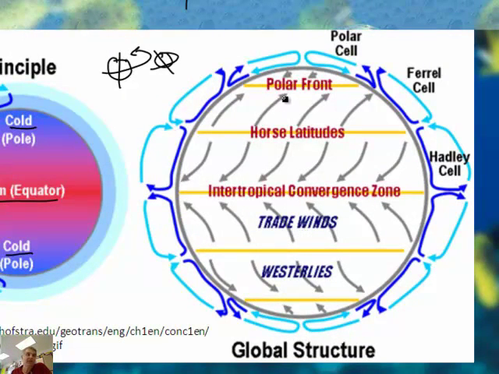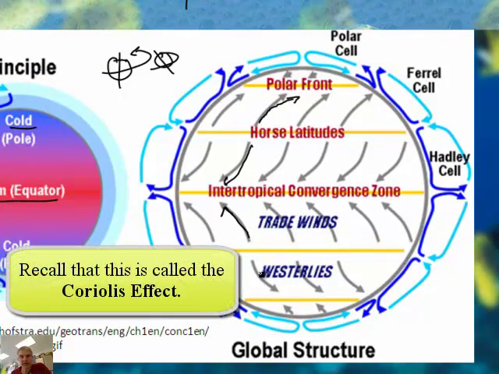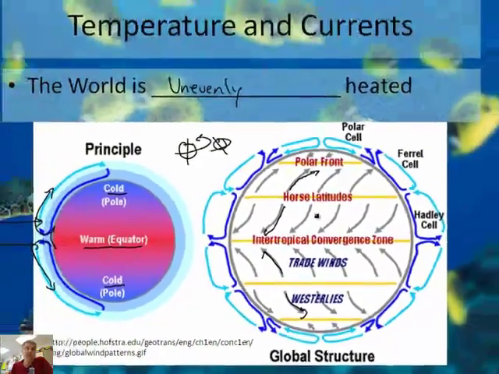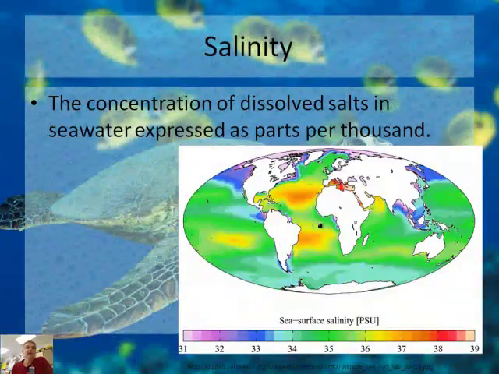Turns out because of this, and we learned this in our last activity, that we get some curves of the wind. So in the northern hemisphere, things turn to the right. In the southern hemisphere, they turn to the left. And it creates different wind patterns, which then creates different temperature issues, which causes the currents of the ocean to be changed. All right?